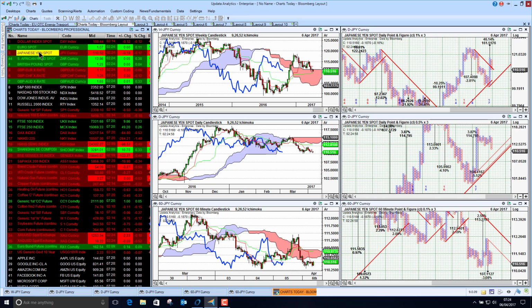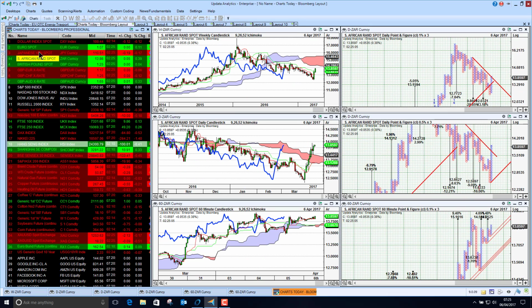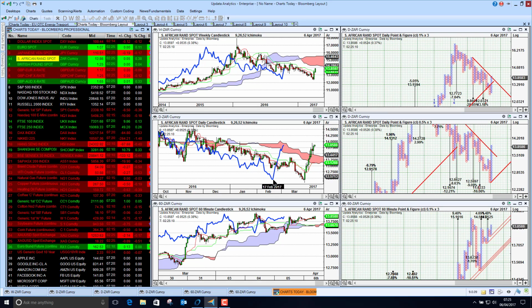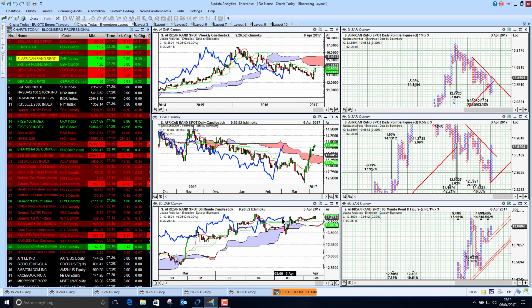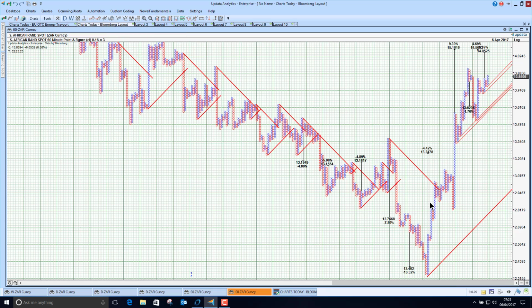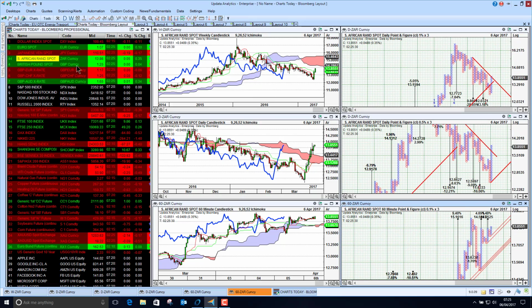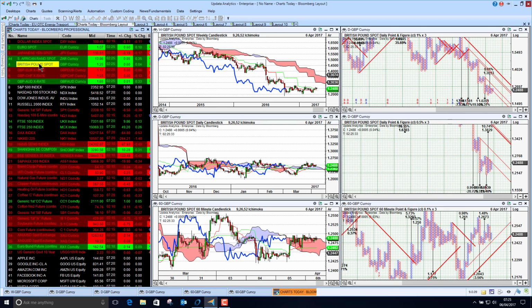The same with the Japanese yen, dollar weakening, yen strength at the moment, and we're seeing that on all three time frames here. We looked at the South African rand this week just because of the political implications of what's happening there. This is the fall in the rand, the rise in the dollar, and we're through on the medium-term chart. This strength of the dollar versus the rand, or rand weakness, continues. We see those 2 weeks there playing out. And if we look at the 60-minute chart, we see we've got targets anywhere between 4 and 9% upside. So it still looks like the rand has further to fall.